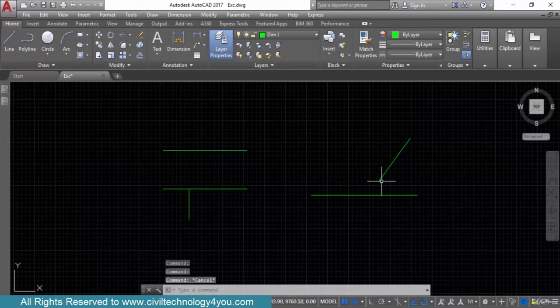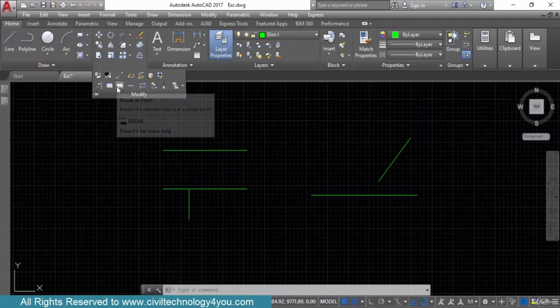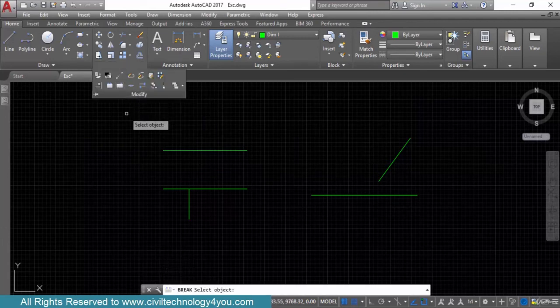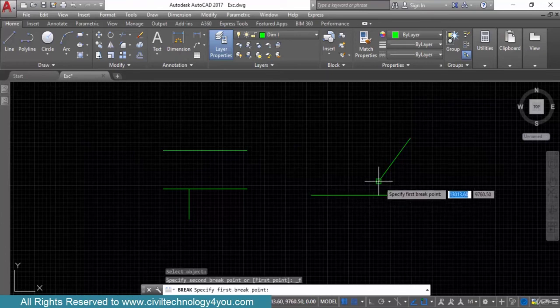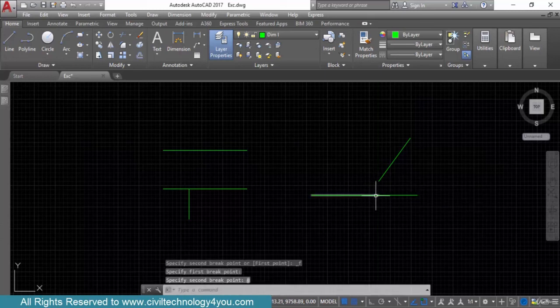Now what if I want to break right below this? For example, I will activate this one, and I will give reference here. I want to break this line, and then I will give reference here. I am giving the reference to AutoCAD to break the line below this. So I will give reference. Now you can see it is going to break right under this. So this is how you can use break at point.